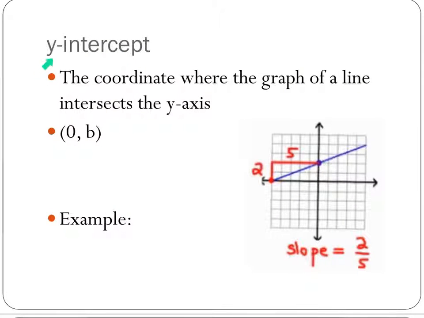Okay, a little more here. This time we're talking about the y-intercept. It's the coordinate where the graph of a line intersects the y-axis. So here I've graphed this line. Now, this 2, 5 thing, that's not the line. That's me counting the slope. But this is the line. And where it intersects the y-axis, remember the y-axis is the vertical one. So this one intersects it at the point, see it right there, I'm pointing to it, at the point 0, 2.